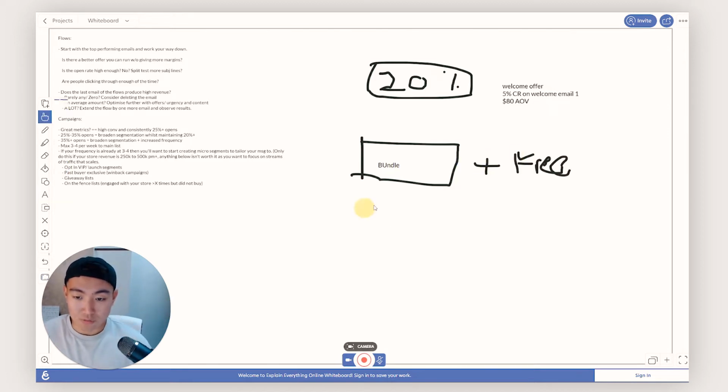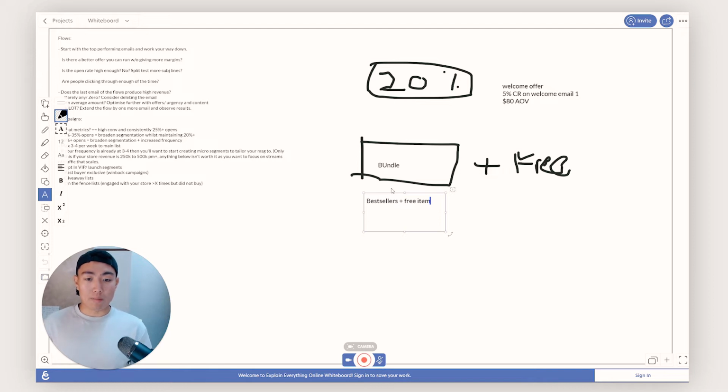This bundle plus free offer, what you could do is tack on a few of your best sellers. So on the pop-up form, instead of saying, hey, we're giving you a 20% discount, it's, hey, shop this bundle now, and then we'll give you this free item. Or we'll give you this free item if you order, I don't know, 3 or 4 more items. And the way this works is, let's say the bundle is 5 items, and you're giving 1 item away for free.